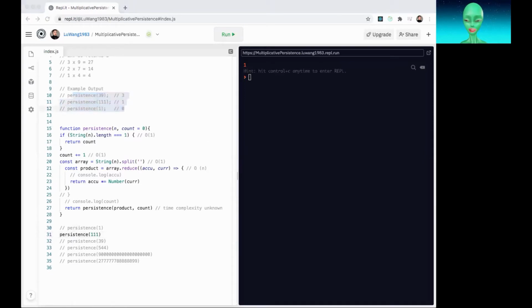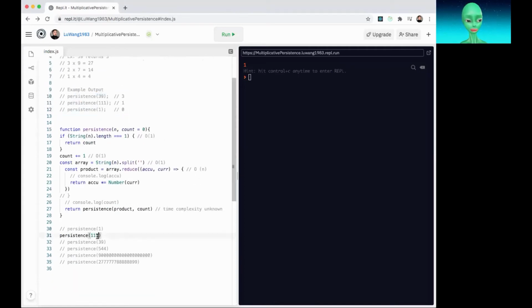So everything worked. But when I asked myself, what is the time complexity of this algorithm, I was completely stuck. The time complexity may first seem like O of n because of the reducer method, which is O of n, or O of log n, because every time we multiply the number, it cuts the time for the next multiplication down by half, approximately.